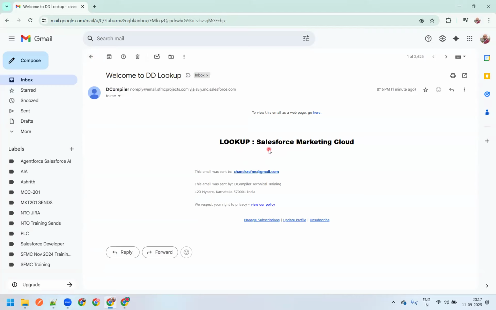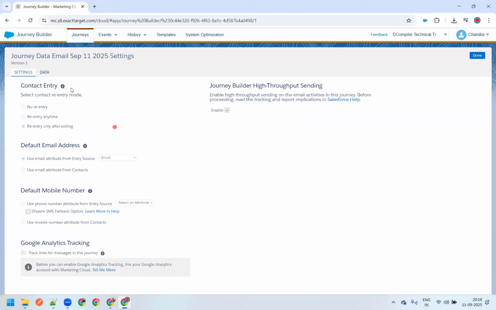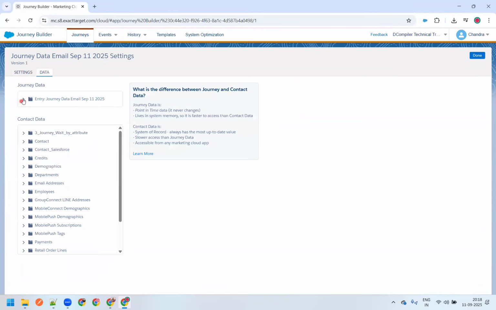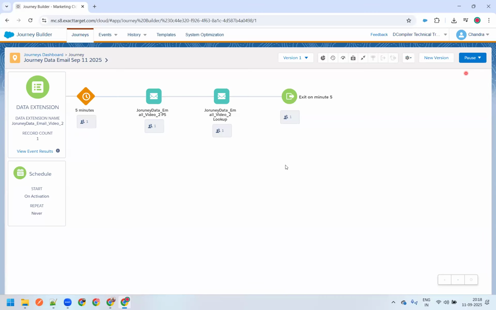This is proving that data present in Journey Builder is known as your journey data, which is static in time. Immediately when the contact entered this journey, entire information is captured as a copy, which is stored in the journey's memory. It's the same fields, but it's a separate copy stored until that contact is in the journey.